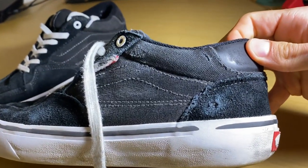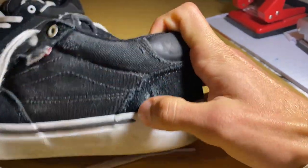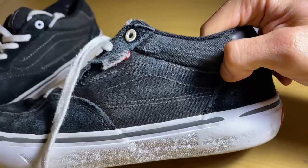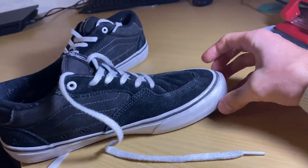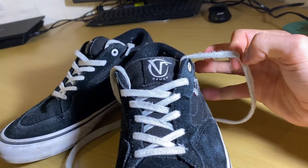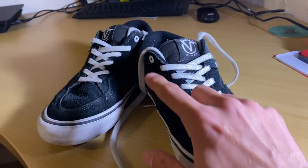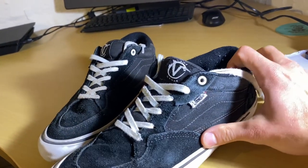Moving to the back suede — this is where I do my heel flips and there is a hole. But if you put your finger at the back of the shoe, it doesn't go all the way through. There's just a little hole on the front surface — that's the only hole on the whole shoe. The laces are perfectly fine with no damage, and I left them laced as they were when I bought them. They're covered on the inside, and I think that's actually protected them really well over three months, which is pretty impressive.